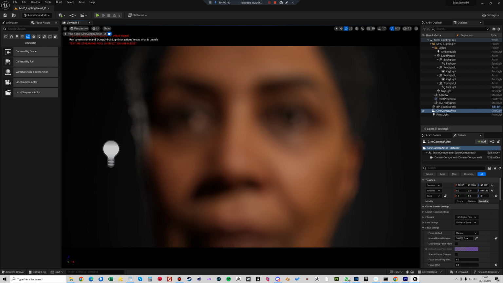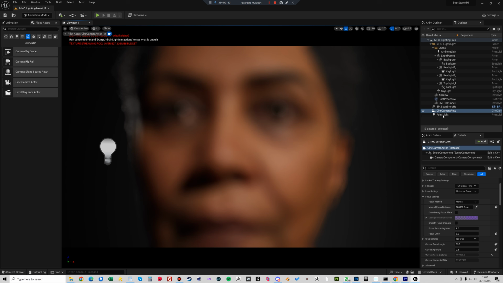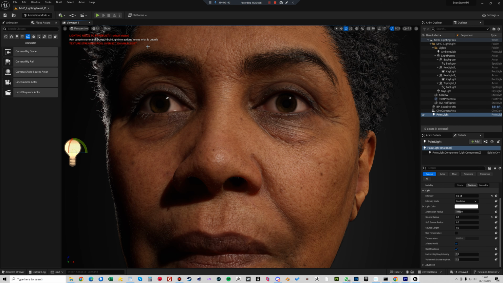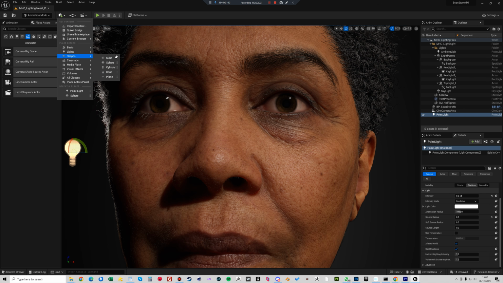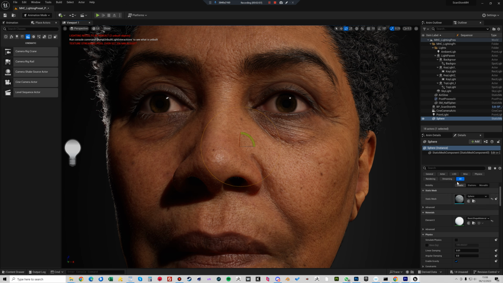So this is totally out of focus, and the actual camera tracking doesn't actually work on the Metahumans. So what I like to do is add in a null object to track for the focus. So we'll just exit the camera, and we'll go to quickly add an object. We'll add a shape. We'll add a sphere, and I will set that sphere size to be 0, so we can't see it.